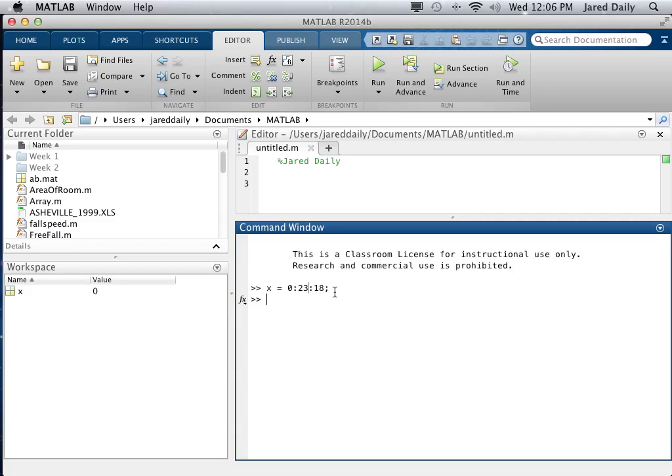Oops. I did that wrong. It shouldn't be 0:23:18, it should be 0:2:18. The reason I knew something was wrong right away is I looked over at my workspace and I saw that there was a value of 0. There was nothing in this array. This array is empty because I went in steps of 23 to 18, so it took 23 steps and 18 was already passed. I didn't put anything in there. So I'm going to redo that. Instead of 23 to 18, I'm going to go 0, 2 to 18, hit enter, and now I've got the proper array over here in my workspace. That's what I'm looking for.